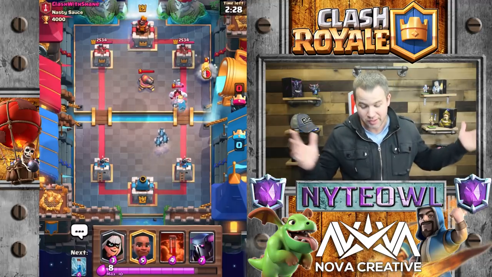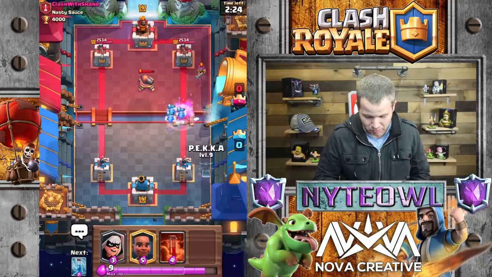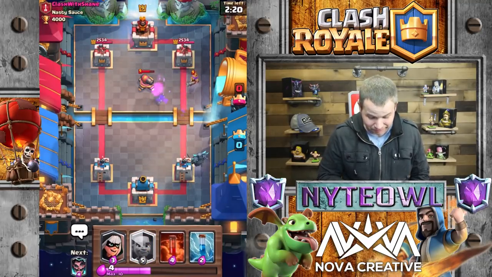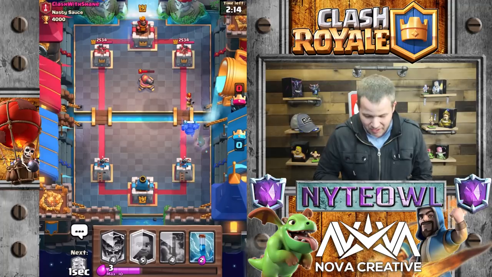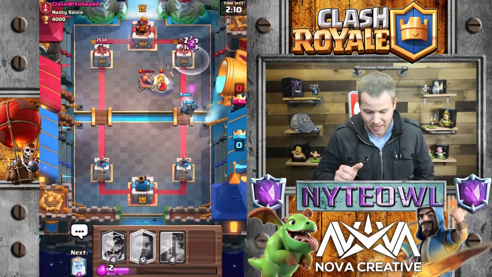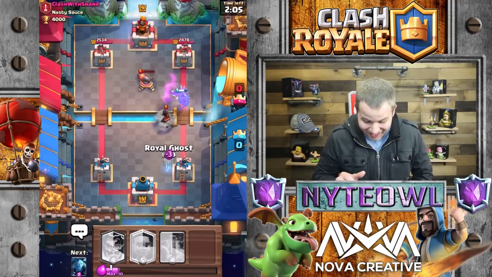So let's see how this thing goes, and we'll go from there. So he's gonna throw down a defensive cannon, which is a great move on his part. So let's go with the P.E.K.K.A. clear here in the back. I want to get the Hog Rider in there as soon as I can. So let's see if we can make that happen. Oh yes, that's a perfect place. Let's go ahead here, zap that. Ooh, excellent play on his part. Still no Hog Rider.